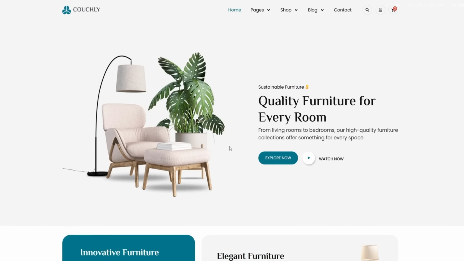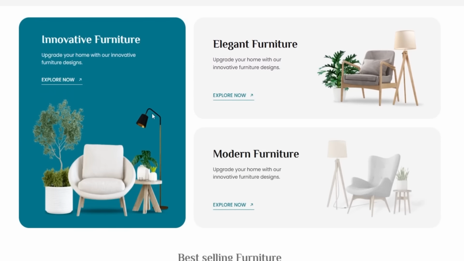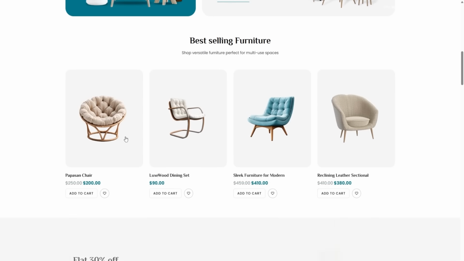Then I'm going to show you how to create this beautiful banner that will attract your users to explore the whole website. With simplicity and color combination, it instantly gives an aesthetic vibe. And right after that, we'll create the feature section showing our store's key features. And then we'll add the product section that shows some of our bestseller products, and of course people can add products to cart directly from here.